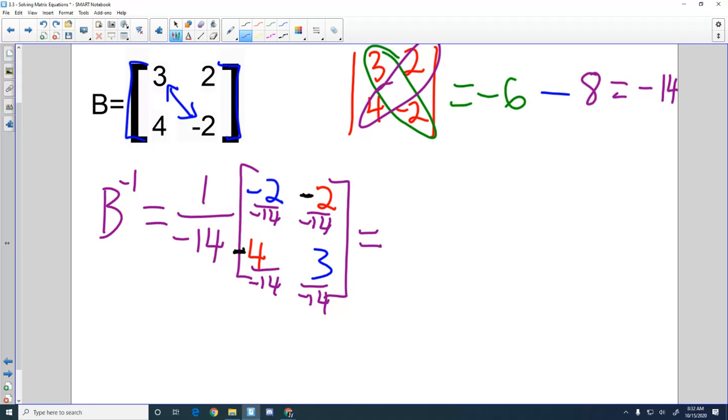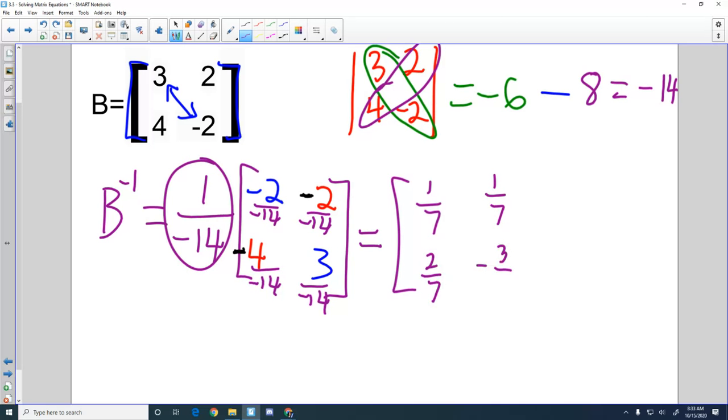Right? As if I took this scalar number in front and just multiplied it in. And then each of those fractions, you would just simplify them if you can, right? Like -2 over -14 would be 1/7. This is also 1/7. Down there, that'd be 2/7. And this one you can't simplify, so it's -3/14. So technically, this is the official inverse matrix, right? It's a 2 by 2 matrix. It's a square matrix. There's nothing out in front. When you calculate inverse matrices on your Delta Math tonight, this is how it's going to want you to type it in as a single matrix.